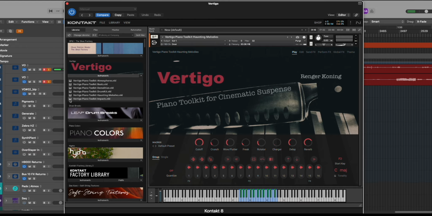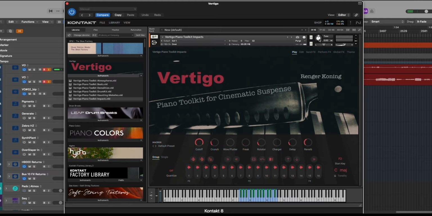And the last one is Impacts, also a set of demolishing one-shots. Well, this is about the demolishing of the piano. And remember, I did it for you, so you don't have to do it.